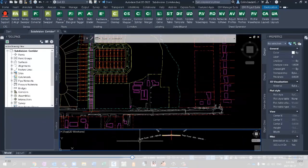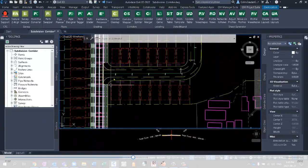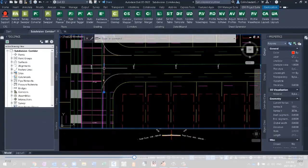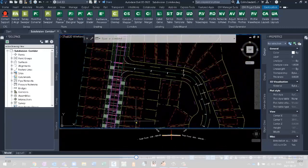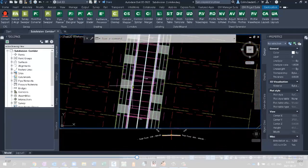I'm able to apply just a small little piece, which leaves the sidewalk away and out of the way for me to create an intersection. And all I need is this simple polyline right here on the layer. I've done that for 3 different intersections here. And you can see that all of my driveways are also targeted.